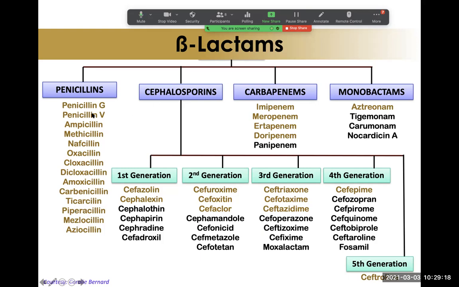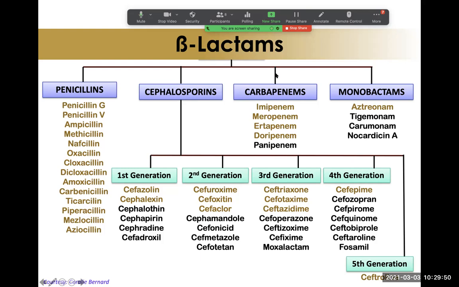And then they discovered another group of naturally produced beta-lactams. Those are known as cephalosporins. And then the first generation of cephalosporins, and again, for the same reason, as the bacteria become resistant to the first generation, they create the second generation, third generation, and now we are on to the fifth generation, because many bacteria become resistant to the first generation, but still some of these are quite used in this country.